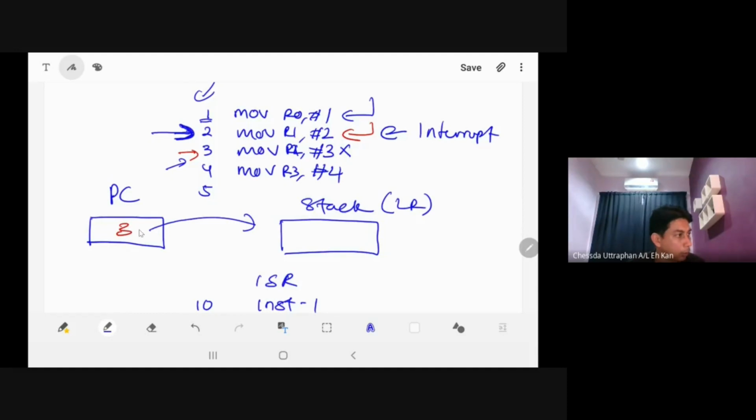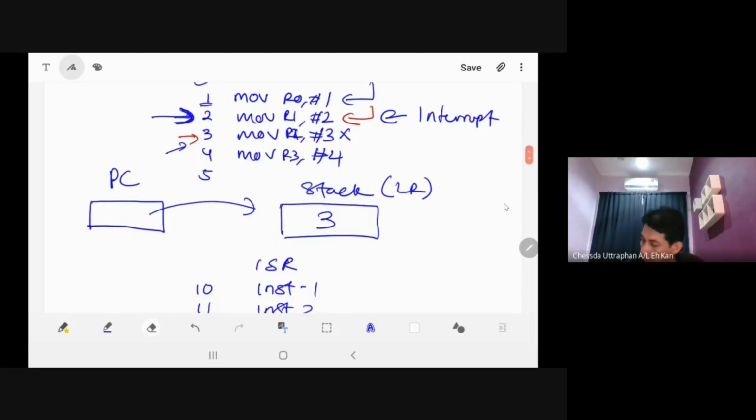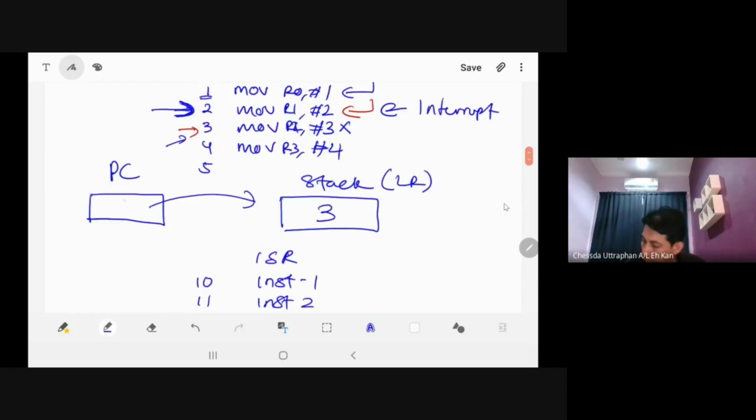So this 3 will be stored here, and the microprocessor will automatically replace PC with the address of the interrupt, which is 10, so that the microprocessor can execute the interrupt. Go to number 10, do this.